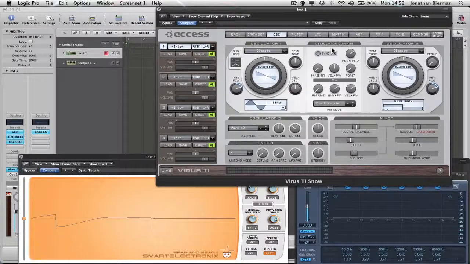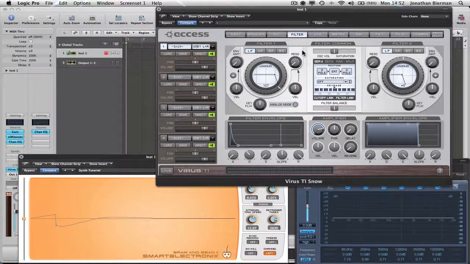Okay, so moving on to the filter stage, I'm just going to reset this patch. Moving on to the filter stage, effectively filters remove frequencies, that's what they do, and there are different modes in your filters that will have different effects on your audio. As I'm sure you probably already know, there's a low-pass filter, high-pass filter, band-pass filter, and band-stop or band-reject, typically known as a notch filter.